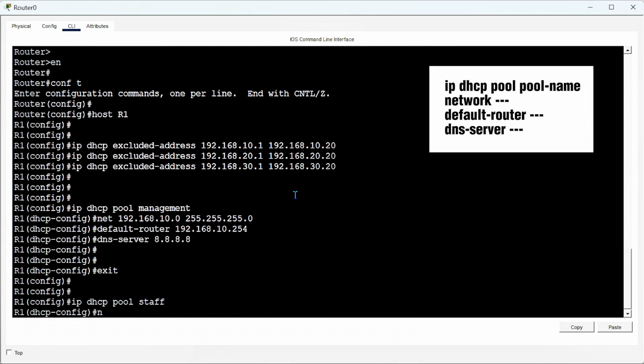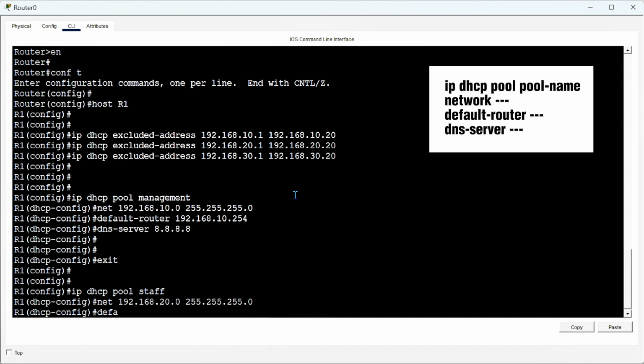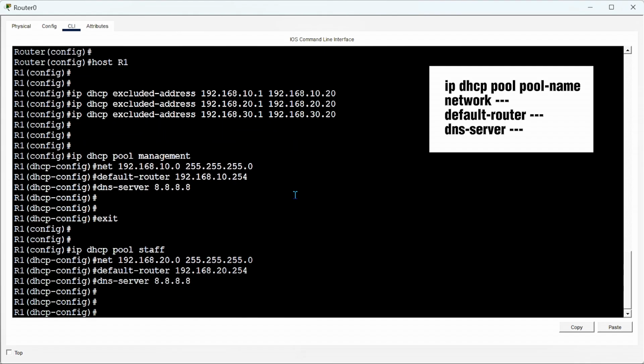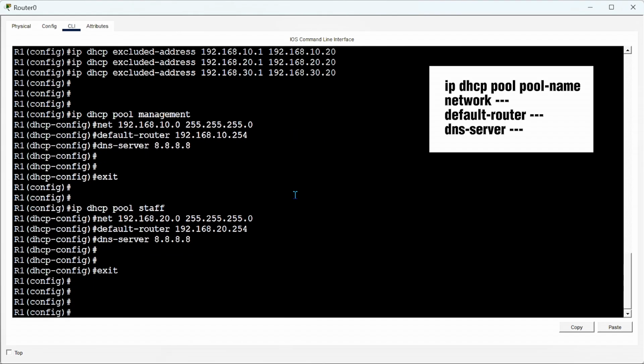Network 192.168.20.0 255.255.255.0. Default router 192.168.20.254. DNS server 8.8.8.8. Now guest pool, ip dhcp pool guest.